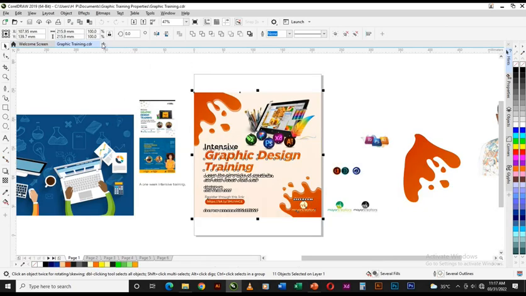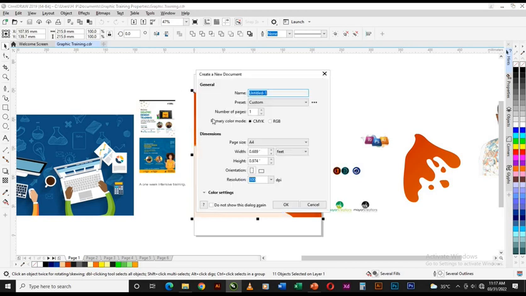You can open a new document by clicking on that plus. I click on the plus, it shows this description. This is a dialog box. On this dialog box, 300 resolution. Remember what I told you about resolution, that the higher the resolution, the higher your quality, but it will be heavy. But the lower your resolution, the lower the quality, though it will be lighter but not sharp enough.